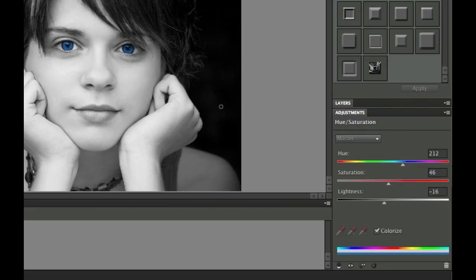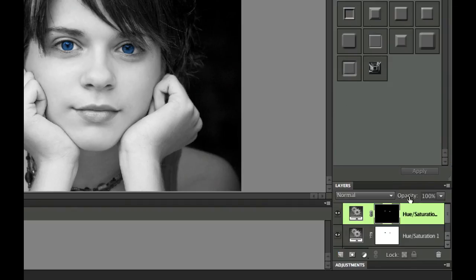Now, of course, that doesn't look very realistic. A lot of the catch lights and everything are not there anymore, and they've actually turned blue, so it does look very fake. So if you go back to the Layers palette, we can take our opacity here and take it down just a little bit. And so now we have blue, but it's not quite the unbelievably blue eyes. There was the twist, adding a different color to the eyes, and all I did was use a Hue and Saturation adjustment layer with the Colorize box checked.